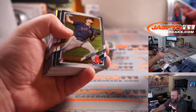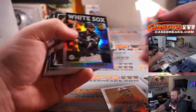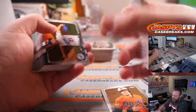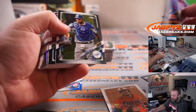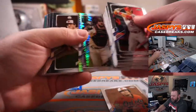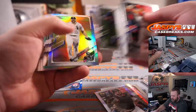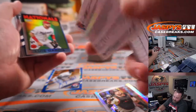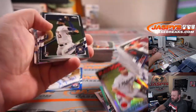Ronald Acuna Jr., Braves. Buster Posey, Giants. Ryan Mountcastle, Orioles. Luis Robert, White Sox. And Shirt and Apostle to 150, auto, Texas Rangers. Jose Arias, nice one. Albert Pujols, Angels. Joey Bart, Giants. Randy Arozarena, Rays. Lucas Giolito, White Sox. And nice, Joey Bart, aqua to 199 for the Giants. Luis Garcia, Nationals.